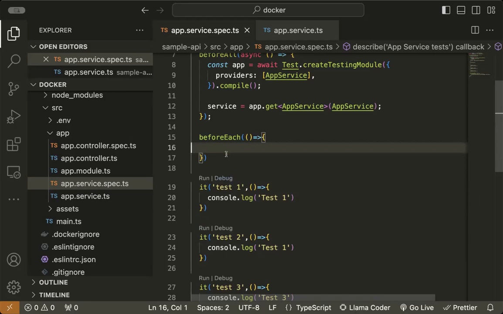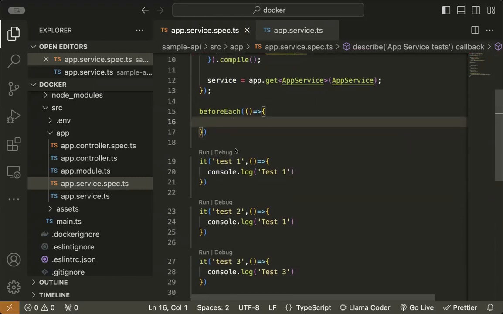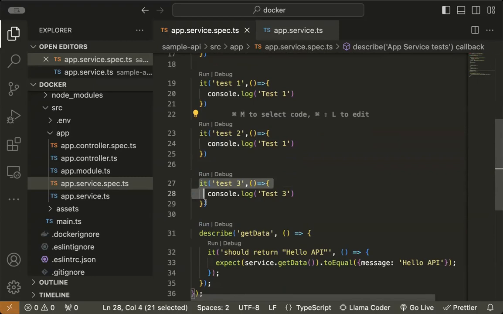Right around here, if you are using some variable, we can reset it. If you are using something like a database, we can clear the database. If you are writing some data to a file, we can recreate the file or delete the file. Make sure that whatever we are doing is not conflicting with each other.